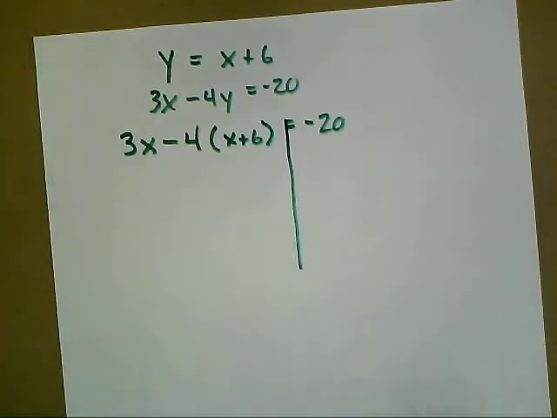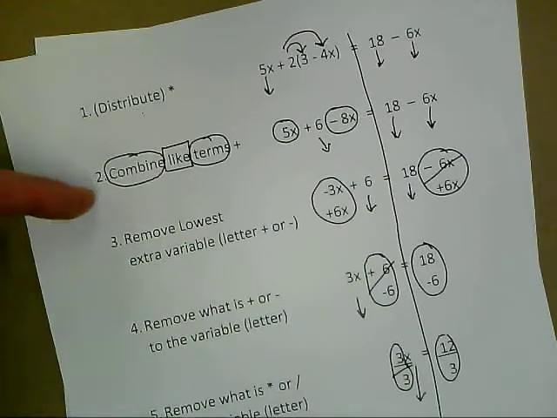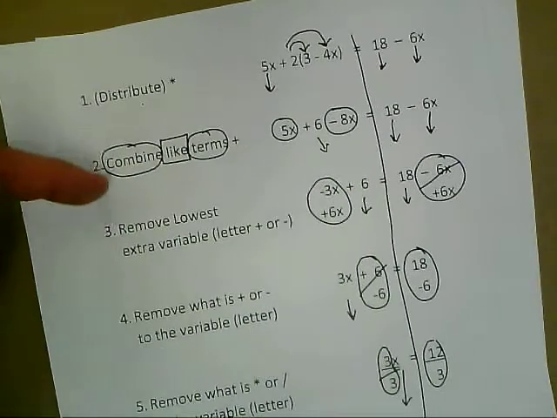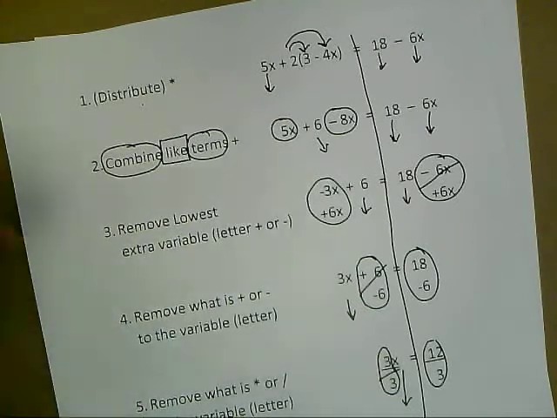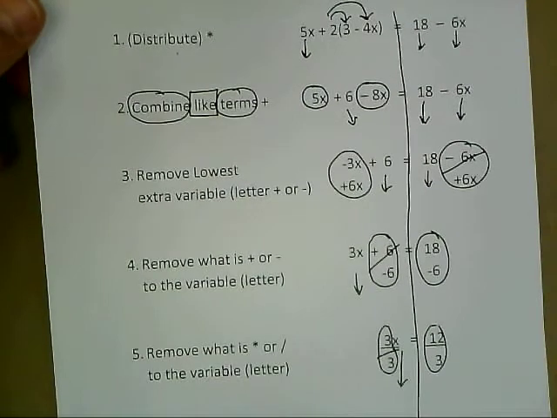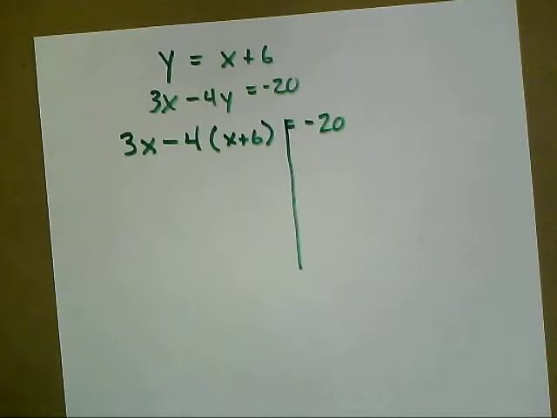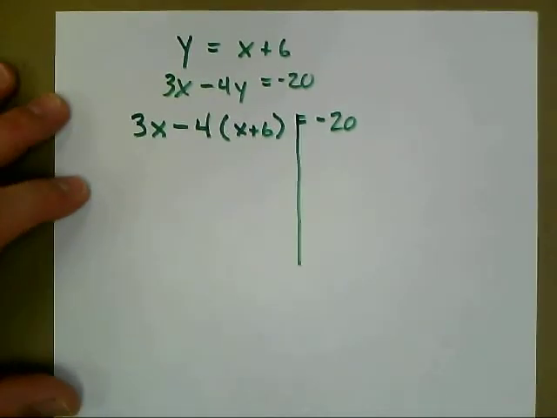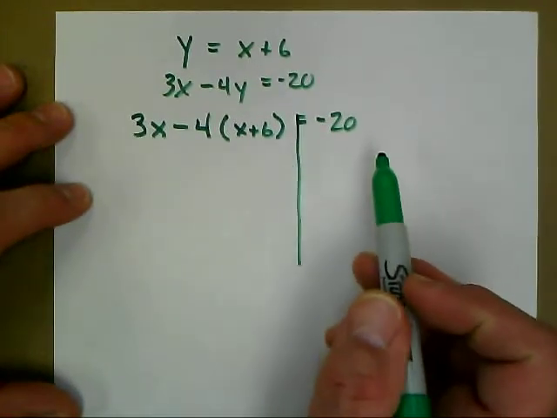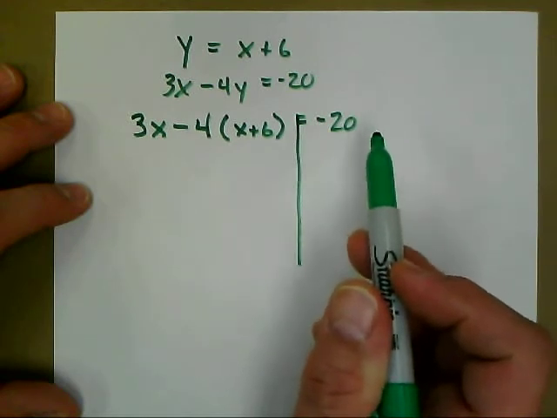So it's a 5-step equation. Distribute, combine like terms. Well, it's not 5 steps, it's 4. Distribute, combine like terms, get rid of the extra variable, add or subtract, multiply, divide. Then you have this reference sheet, and you can pull it up at any time. I know that step 3 is going to be out. There's no extra variable over here, so I don't have to worry about that.